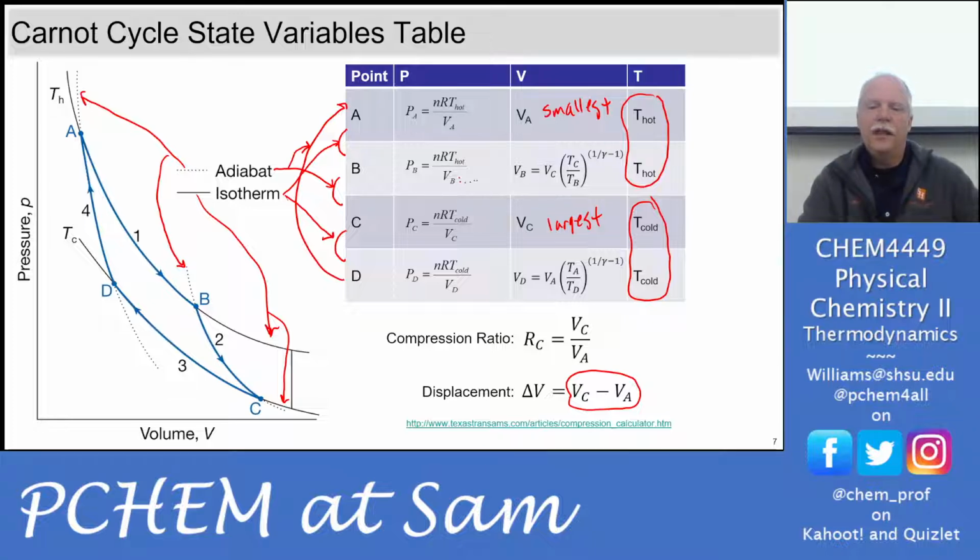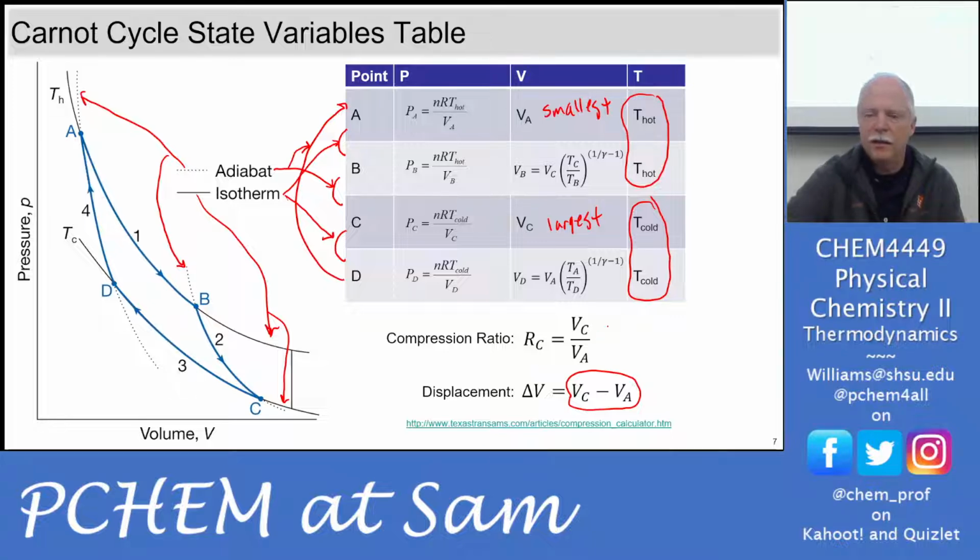And then we also need something else, because we have one equation and 2 unknowns, so we can't really solve for VA and VC. But if we know the compression ratio, there's our second equation. So typically we'll know the compression ratio, which is VC over VA. So, how much we compress it. If we have a large VC and a really small VA, then we have a huge compression ratio. Sometimes these are like 150. So if I've got a 5.0 displacement and I know my compression ratio is 150, then I can figure out what VA is and what VC is.